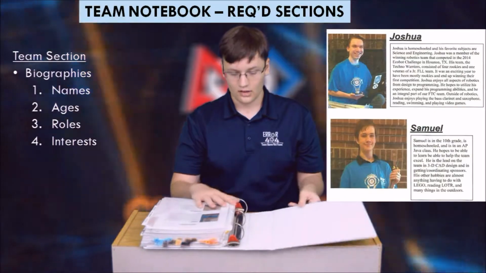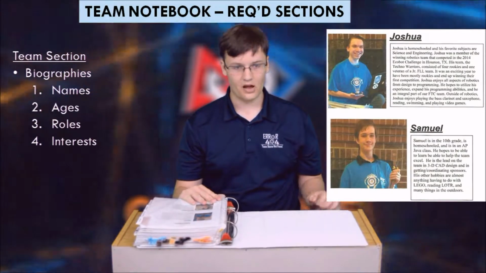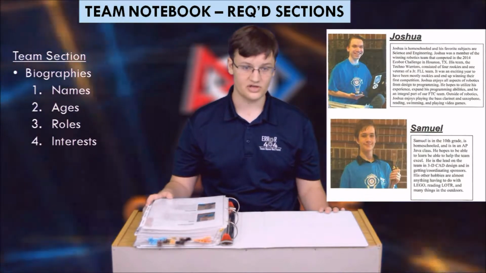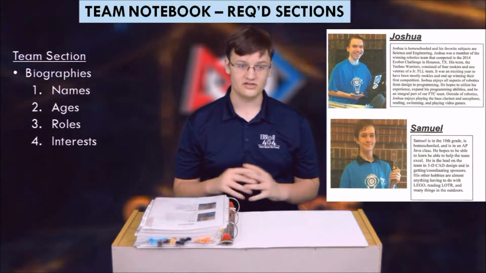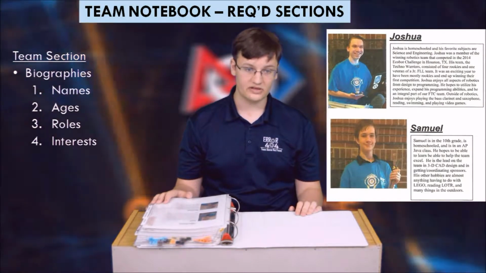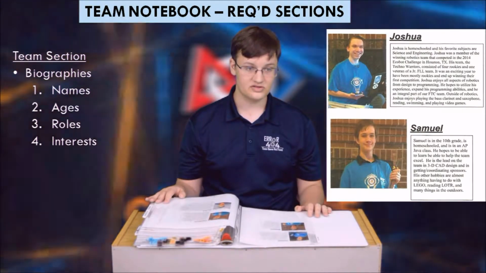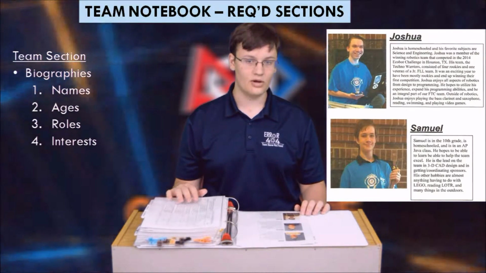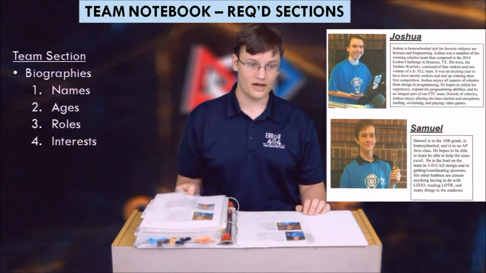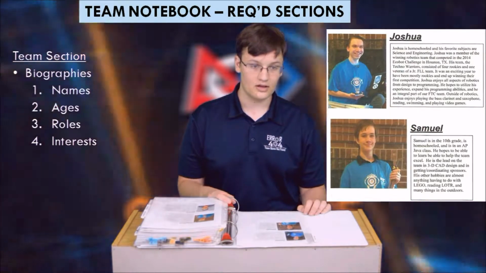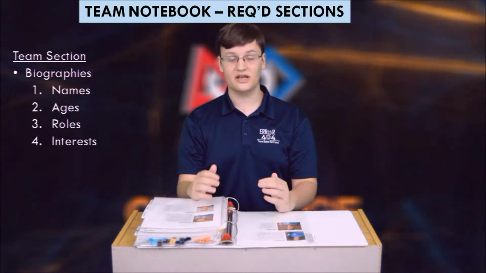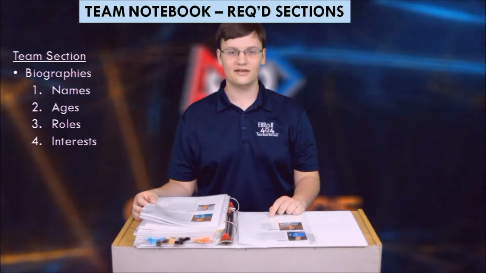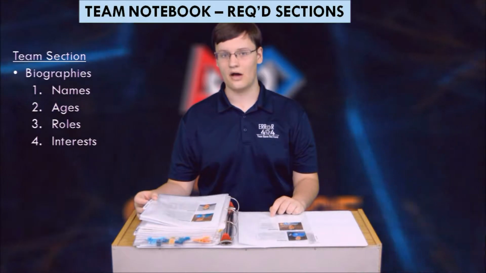First off, mentor and member biographies provide more information on each teammate and are essential for allowing the judges to know who your team is made of and see what everybody's roles are. Some details to include are names, ages, roles, and interests of each team member. You can dedicate one page per bio or fit multiple bios on a page. It's up to you. Remember, the team info subsection is absolutely required if you want to be considered for most judged awards. The second element you need to include in the team section is the outreach subsection.